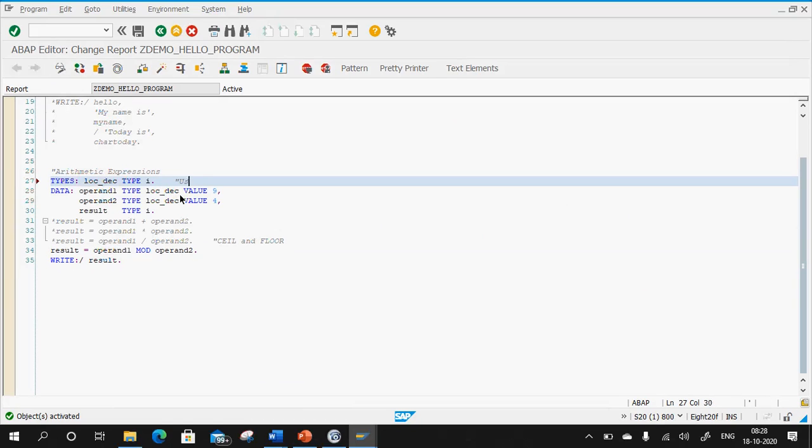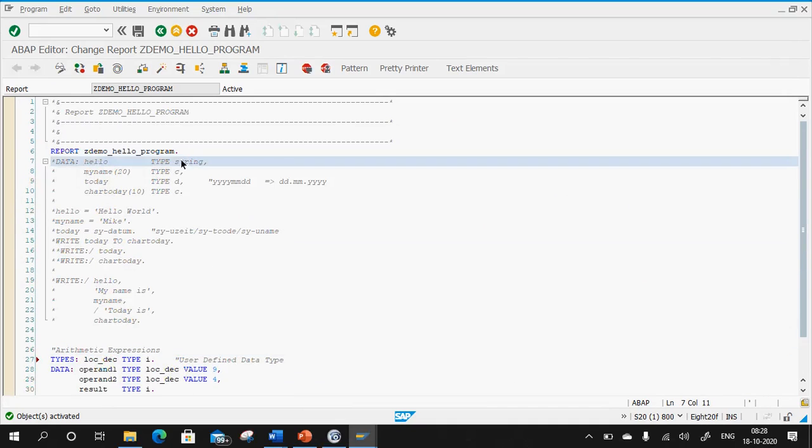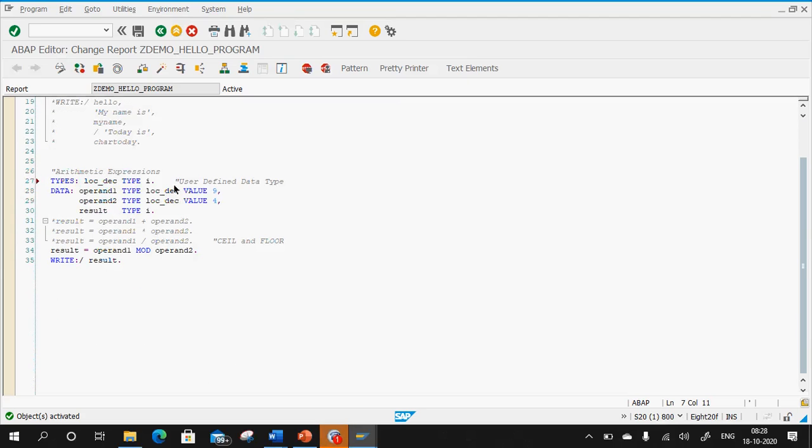I'll just add a comment here, user defined data type. Now I'm using this own user defined data type. If you see here, data object type a data type. So instead of the standard data type, I'll use the local user defined data type. That's it. That is the only difference.